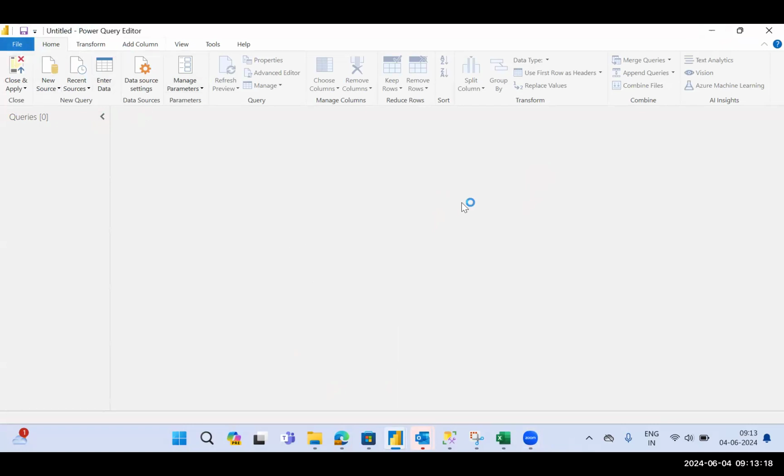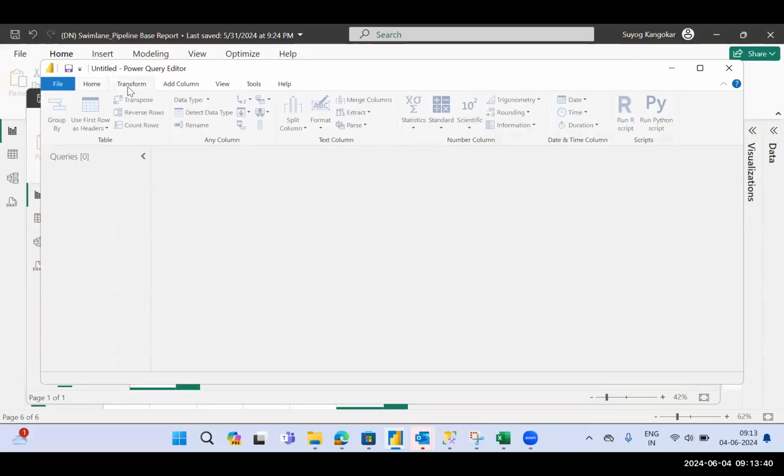So this is the Power BI Power Query Editor. This is used for transformation of data. What transformation do we do? Like if you want to merge columns, merge two or more tables, or like in Excel, do you remember the data columns? We need to extend data from one column into two or more columns, which we need to perform there. Transform. Here different options are there, like split. Then we can split the date. I'm just giving the introduction. We'll go one by one and solve a case for each of these functions.